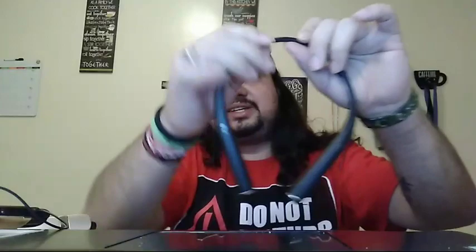So, yeah. Already I noticed they're almost a one-piece design here. That's pretty good. It is still flexible, and it is rubberized right there.